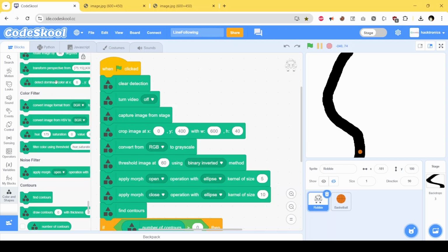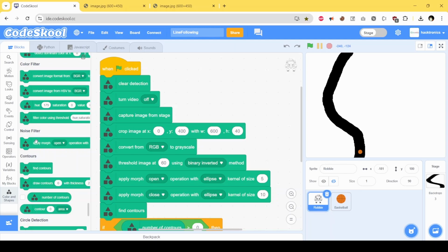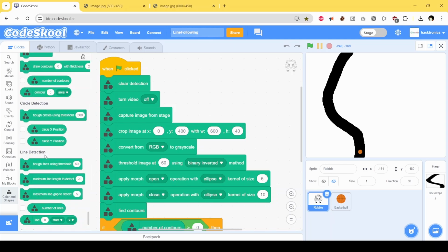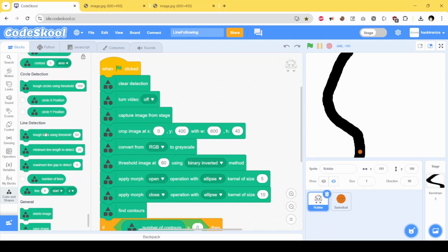This can replace your color sensor. And this is the noise filter morph operation, and color filter we had already seen in the previous videos, and this find contour function also we had seen in the previous videos. Circle detection also we have seen in the previous video. This is the new line detection functions which we have added.